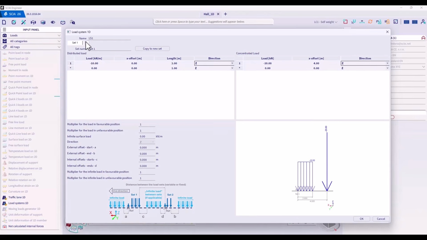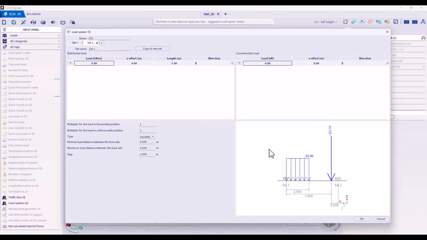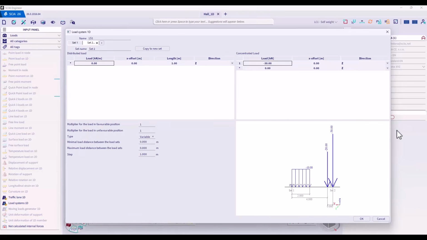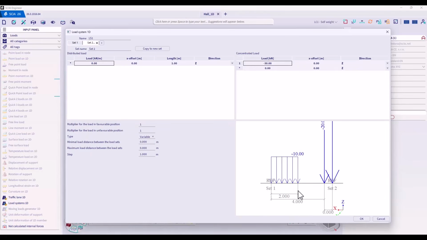I can also create, for example, set 2 and add some more load to the set 2. You can see you have here the reference point for set 1, here is the reference point for set 2. The distance between these two sets is now 0. The distance I can set here in the distance type. I can use variable distance or fixed distance.